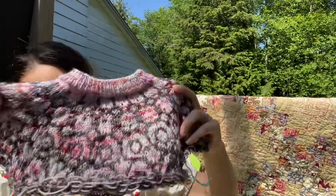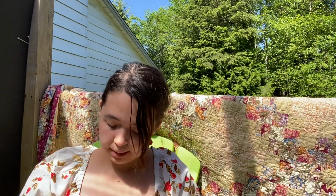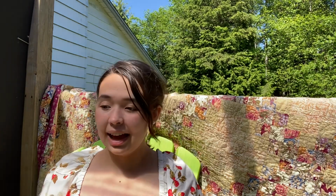Well, Sonya Tee. I hope to have the rest of the chart done, and maybe the peplum started. That'll be my goal. I like having goals on my knitting. Lately I keep setting them for myself, and they seem like very big goals, but I really like having them. Podcasting has been a huge push for me to finish stuff, to circulate through my projects just a little bit faster. If I wasn't a podcaster, I probably would never finish anything, to be honest.